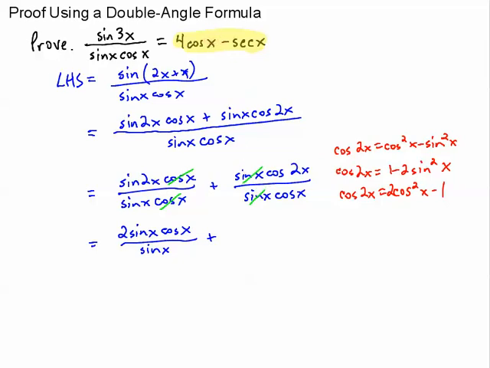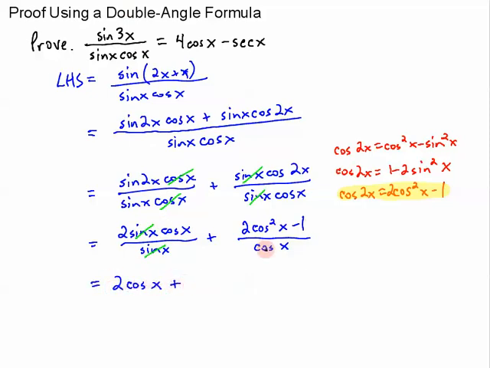So my first thing I noticed is this term has a cosine, so I need a term with a cosine for sure. And this term is secant, which is the reciprocal of cosine. So both of these terms will have cosine, so I want to make sure to use the one that involves just cosine and maybe no sine. So I'm going to use this double angle formula for cosine of 2x, and I'll put that on top here. Okay? And the first one is nice again because the sine x's cancel. So the first term is just 2 cosine of x.